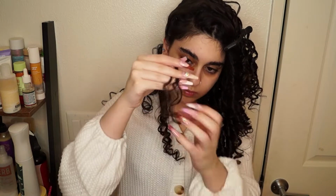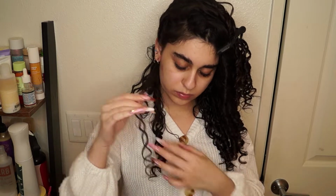So I started at the root and you can see it did get a little tangled, but just taking your fingertips and raking it through a little bit is totally fine. You can even do a little finger twirl, add some oil, and it doesn't create much frizz when you have some oil on your fingertips.